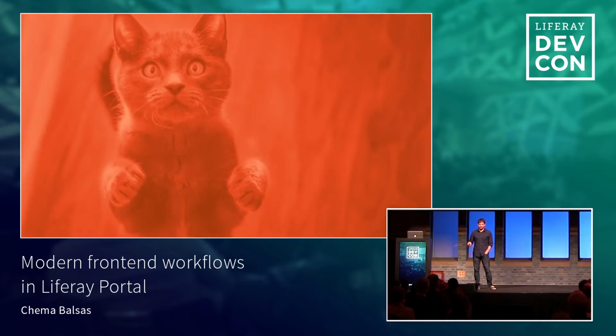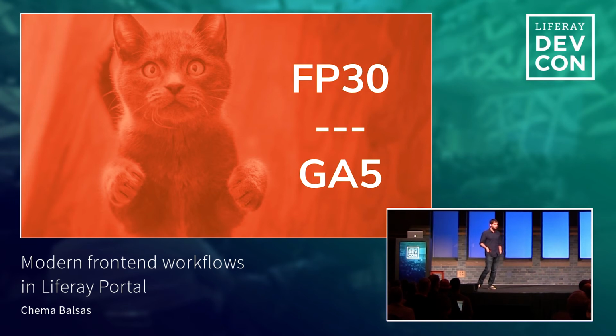So I guess the question now is, can I use this? Well, for one, yes, you can. You don't have to wait for 7.1. We made it in a way that was backwards compatible, that didn't break anything, so that we could actually bring it back to the existing 7.0 and DXP solution. So if you're on a subscription, Fixpack 30 already contains the core modules that you need to use to deploy this kind of projects, and it will be out in GA5 as soon as it gets released.